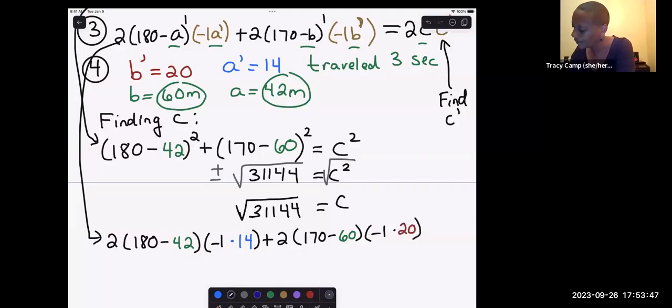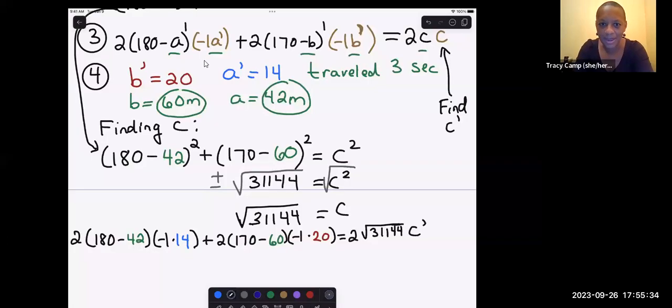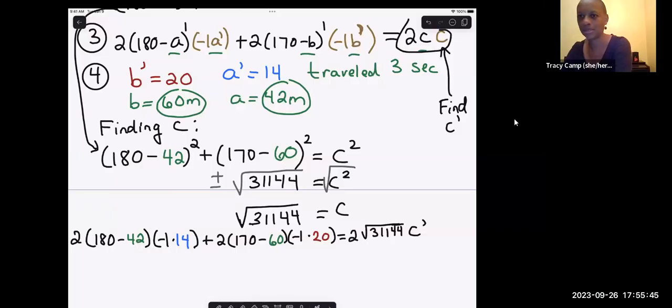Oh, my goodness, I'm running out of room. Why didn't I write more small? Here, I'm gonna rewrite this, but in your world, it won't take long. Okay, I rewrote it smaller so that I could fit the 2C prime in there. That's a C prime. You can't see it, but see, that's a C prime.